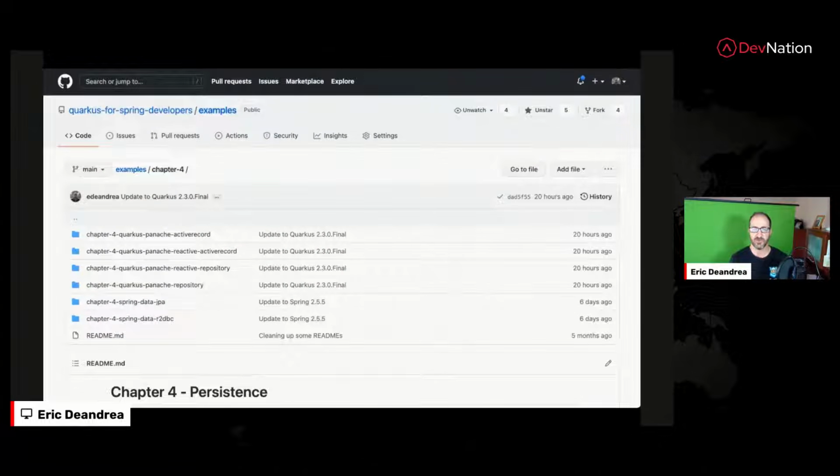The examples in the book were published, I think, with Quarkus 2.1.4. So it was published at the end of August. Yesterday, Quarkus 2.3 came out. So all the examples are up to date with the latest versions of everything. And I'm going to keep doing that as long as I don't have to make code changes that would involve republishing the book. But the Spring examples in the book are 2.5.4, I think, and the repo has been updated to 2.5.5. So the repo is current with whatever the latest versions are at this point in time.